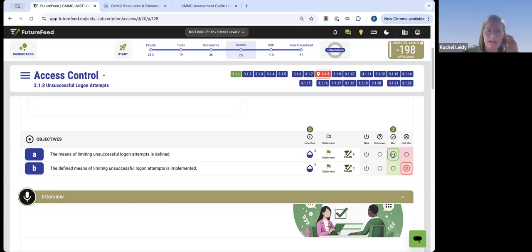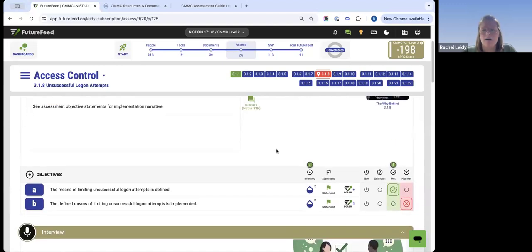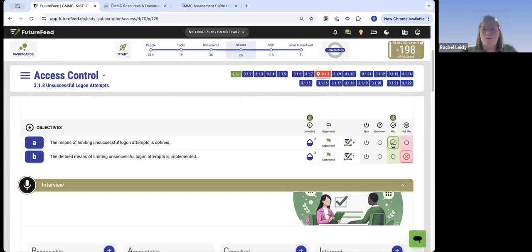Because if they say, yeah, it's defined somewhere, your next statement should be, okay, please give me that document because I need it for my evidence. I need to put it in FutureFeed and connect it down below. There's a few ways you could do this.